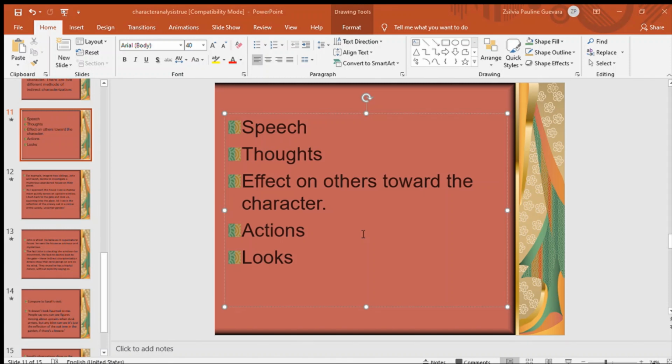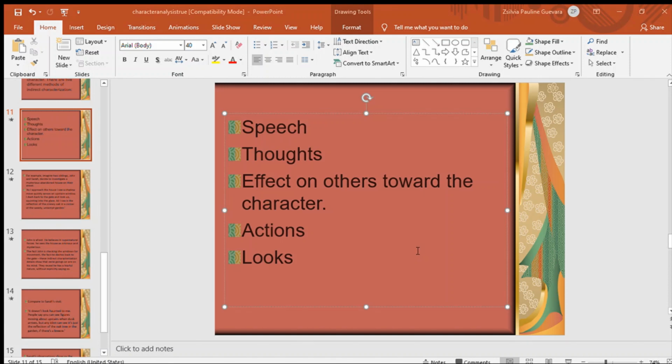While E, effect on others toward the character. What is revealed through the character's effect on other people, or paano yung relationship niya dun sa ibang characters, paano siya nag-develop, paano yung interaction niya with other characters in the story, how do the other characters feel or behave in reaction or in relation to the character na pinili nyo.